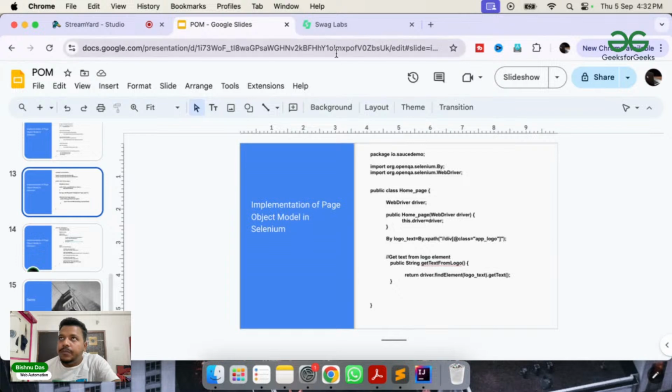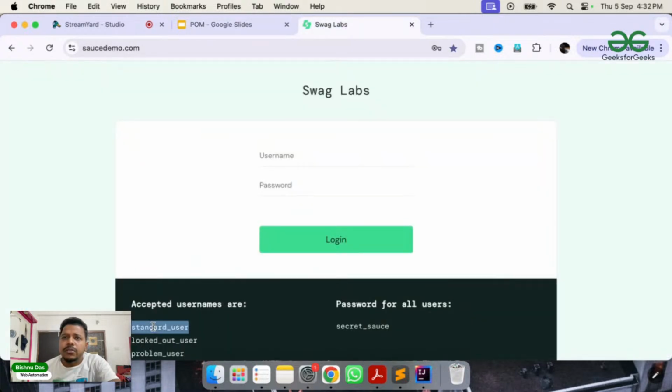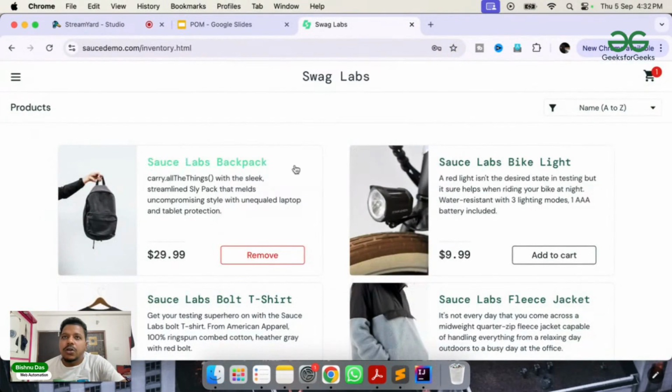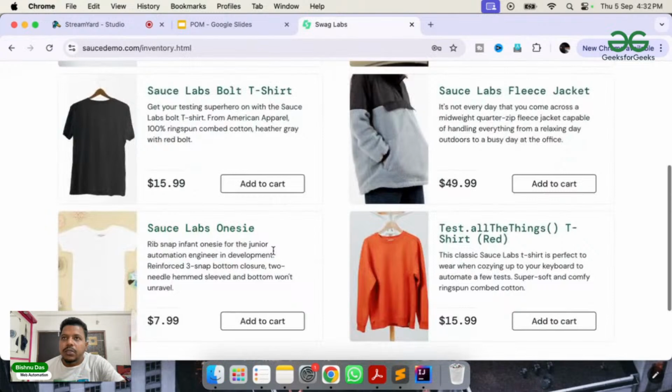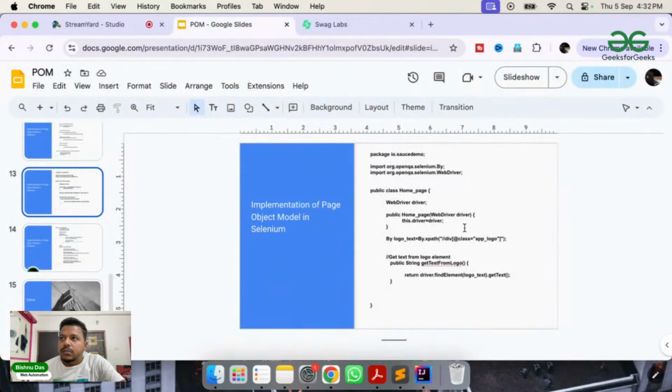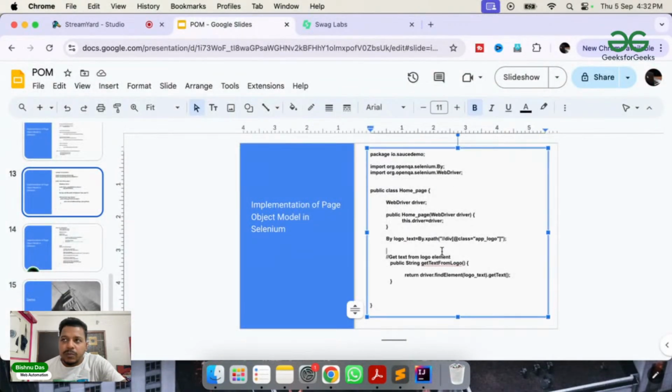So if I log into the application, I see this is the home page of this application, and there are multiple products to it.